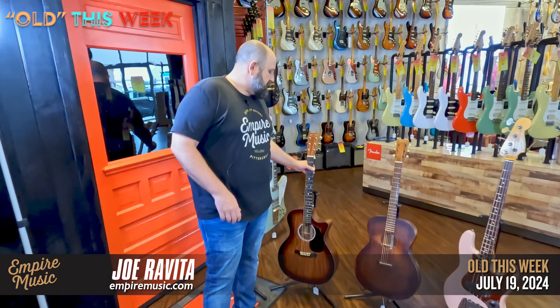Now, two cool Martin acoustics. This is a limited edition GPC Ovangkol. First of all, made in the U.S., which is always exciting — means all solid wood. It's an Ovangkol top, back and sides. This wood was popularized by Taylor, though Taylor doesn't actually use it right now. Ovangkol is like an African rosewood — it's warm, lots of extra bass, extra treble, some scooped-out mids, real fat sounding. This guitar has that wood with a burst finish and gloss — it is gorgeous. The Grand Performer body shape is comfortable and versatile. It has Fishman electronics with a VT Enhance, so a pretty colorful electronics package. It sounds good live or for recording. Very comfortable body shape — a real Swiss Army knife. This will be a really warm and sweet sounding guitar. A thousand bucks — $999. Really cool instrument.